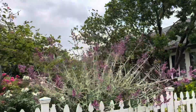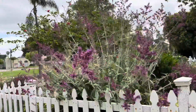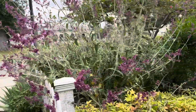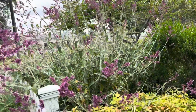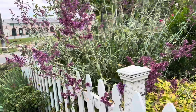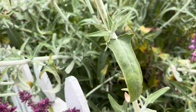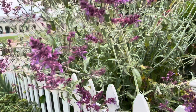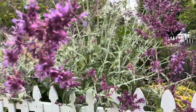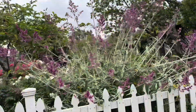Look at this magnificent thing. This is Salvia canariensis. Another name for it is Canary Island sage. I'm showing it to you on the other end of the fence because you can see how tightly packed it is. What's interesting about Salvia canariensis, look at these beautiful flowers. You can see the silver pointed leaves. Every year I cut it down to about a foot high, and it will grow to almost 8 feet high. So it requires room to grow high and to spread.